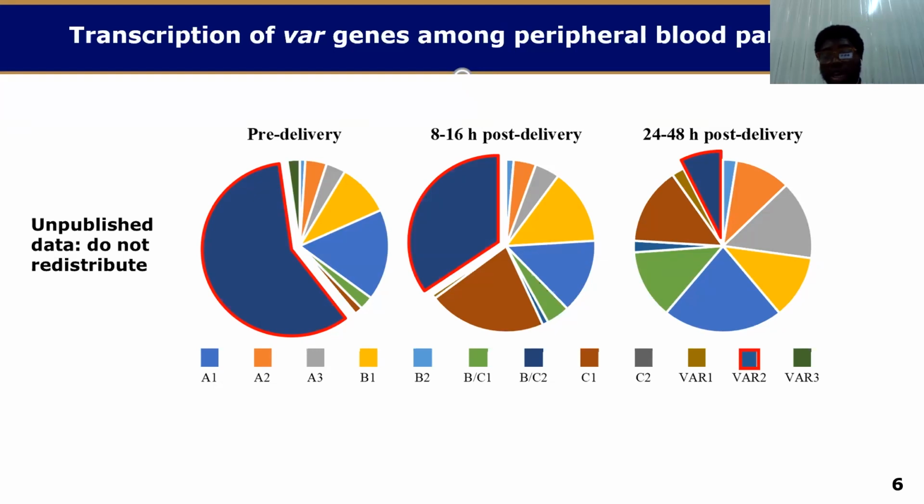So what this says is that within the postpartum period, parasites that transcribe VAR2CSA, and ultimately would express VAR2CSA on the surface of the infected erythrocytes, would be cleared because the placental sequestration focus has been lost. However, the other parasites that linger around are those that express var genes other than VAR2CSA.